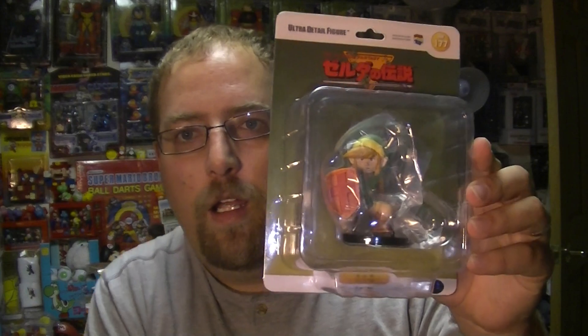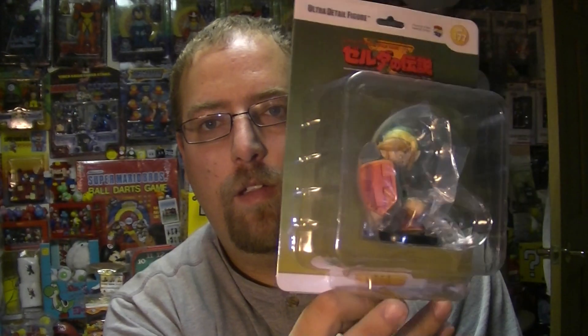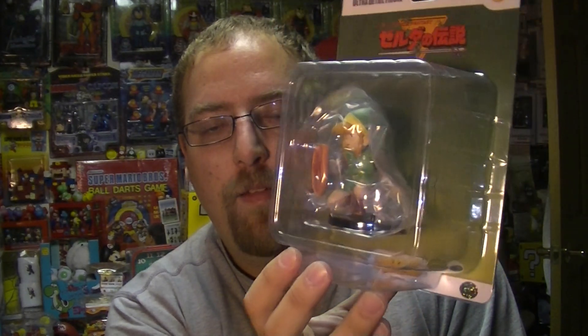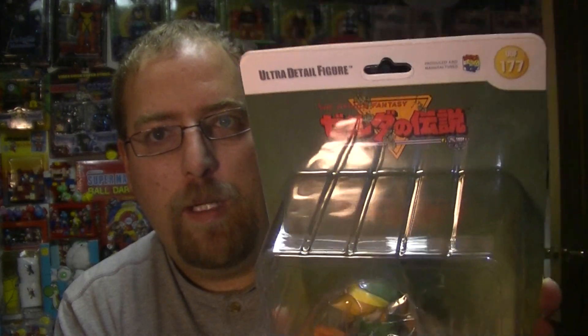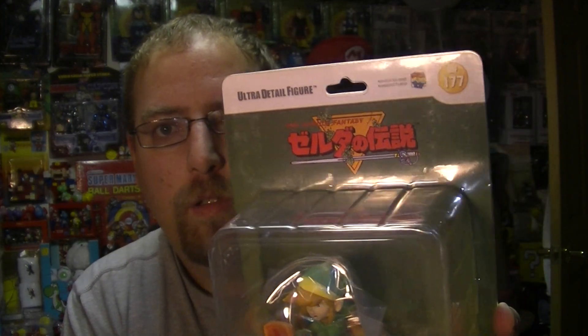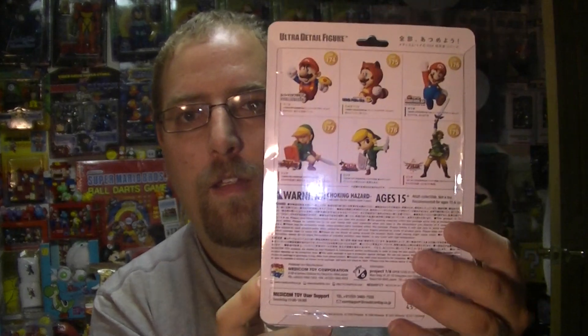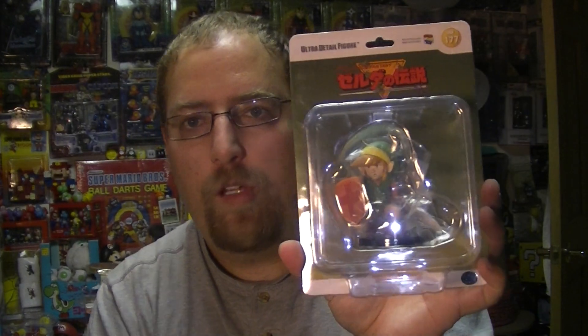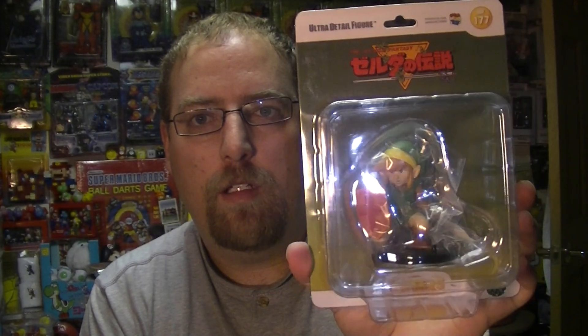This one is going to be worth a boatload later. If you have a chance to get one of these, take it now, because this is one of the most coveted Zelda items out there today in my opinion. There is no classic Link figure — there's a lot of Link art from that era — but this is the first one I've seen that has it painted. It has the Japanese logo on the base with the upside-down Triforce. You'll notice the cross on the shield, which was true of the earlier games. This is Link as he appeared in Legend of Zelda: Hyrule Fantasy, which is what the Japanese game is called.